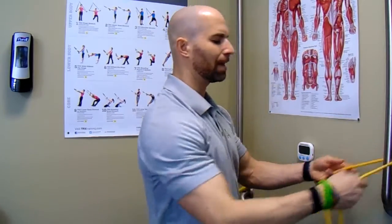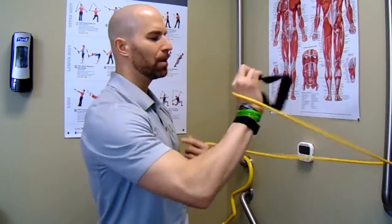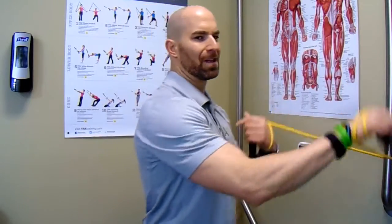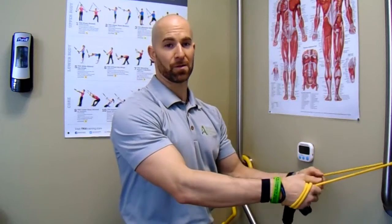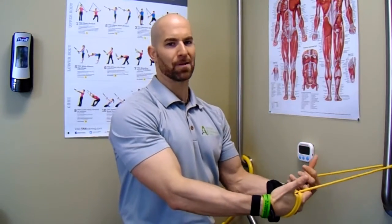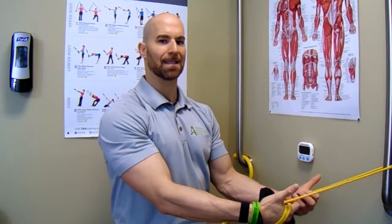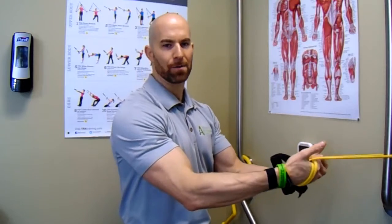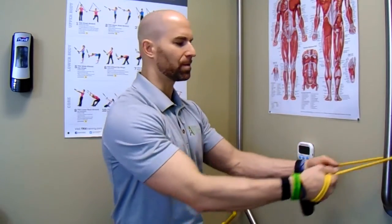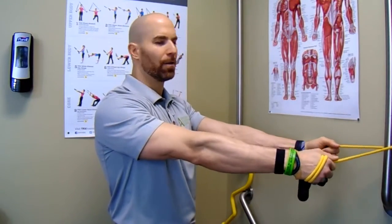Okay, so here's what it looks like with resistance. Now when you use resistance, you want to use a really light resistance because we're focusing on the postural muscles, which are the smaller stabilizer muscles. In this case, the rhomboids and the lower trapezius and the serratus anterior. We're not going to be using heavy weights, otherwise you're going to use your arms and you're going to use the bigger muscles of the back. So here we go, this is what it looks like.